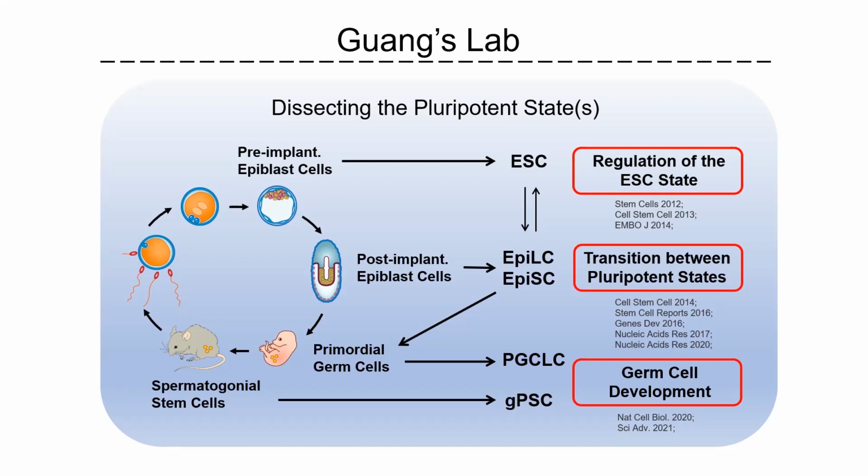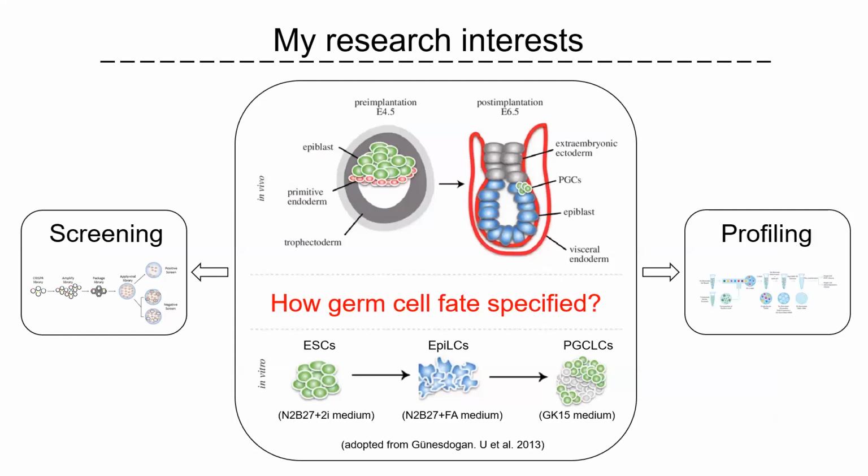We are recruiting now. As for me, I focus on primordial germ cell specification, trying to answer how germ cells are specified in vitro and in vivo. In mammals, the pluripotent epiblast in the post-implantation embryo gives rise to both the somatic and germ cell lineages during subsequent development. In response to signals from the surrounding cells, a small number of epiblast cells adopt the fate of the primordial germ cell and become the multipotent precursor of germ cells.